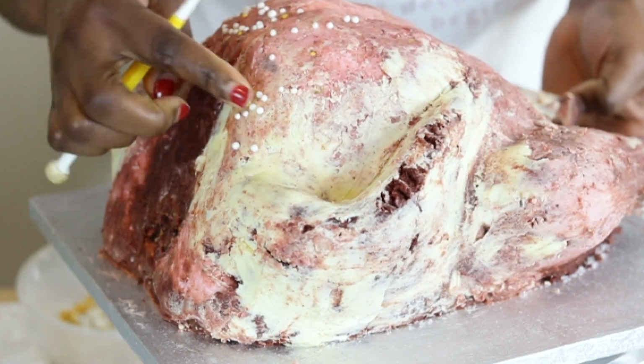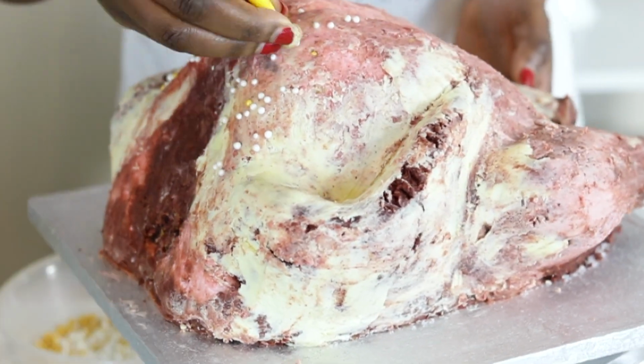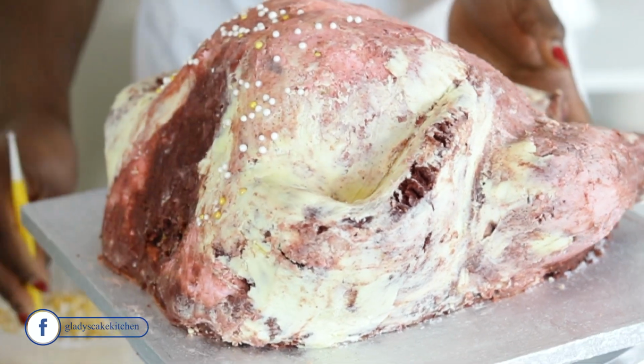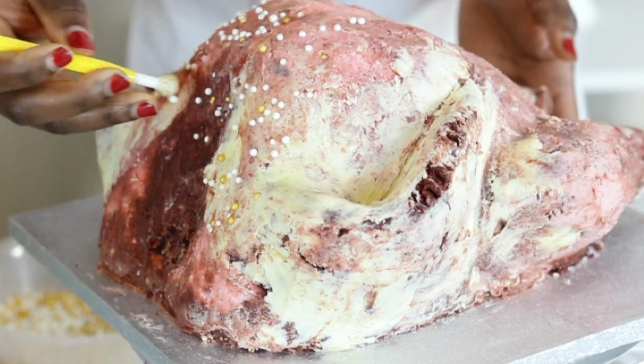Next, it's time to create the skin effect of the turkey. I applied these little edible glitter balls to the cake, which will help replicate the plucked feather look on the turkey skin when covered later. Whilst doing this, I was glad this was scrap cake not to be eaten.